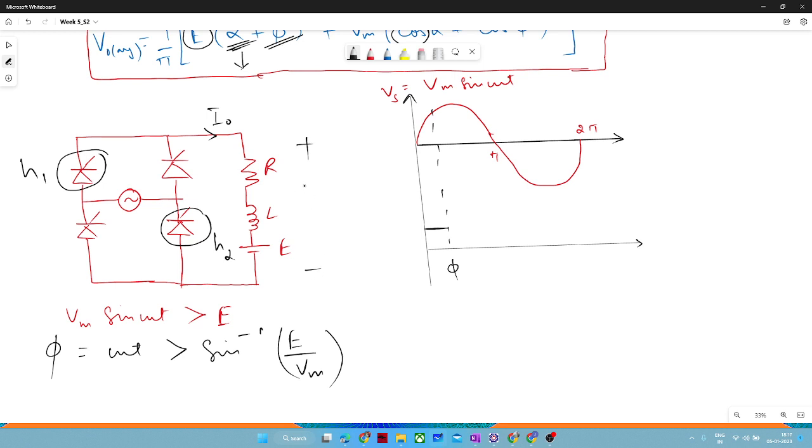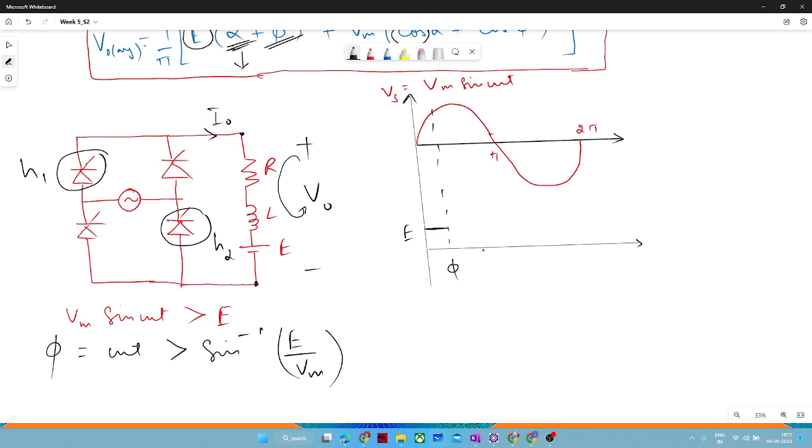Because if you see the voltage at this node, these both are the nodes here. If you see V naught, if no current is flowing, let's suppose I naught is 0, and that is obviously when no switches are conducting, so you are not getting any supply from the source side. So V naught is E. Directly you can apply KVL, V naught is equal to E. So it will be E till beta.